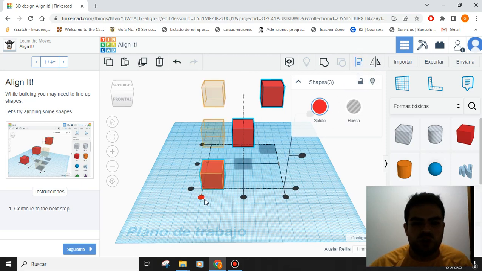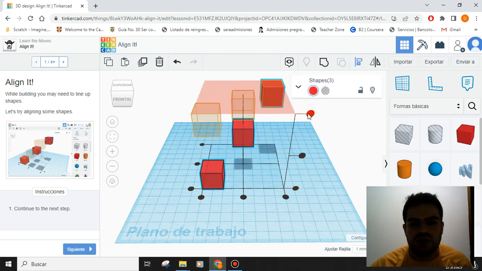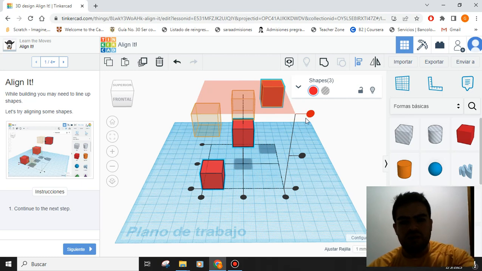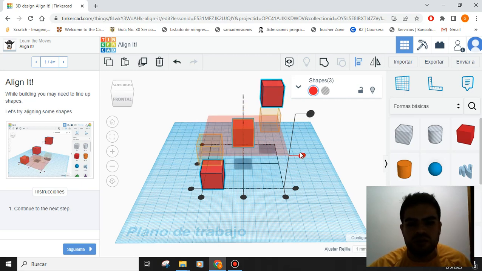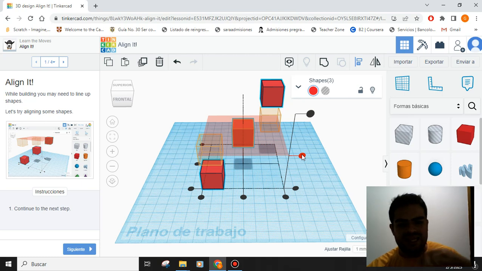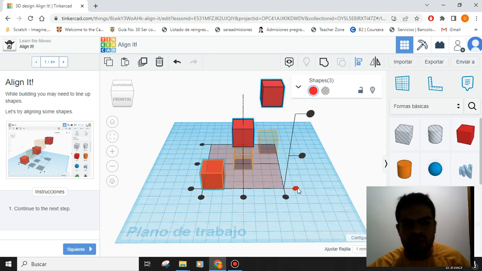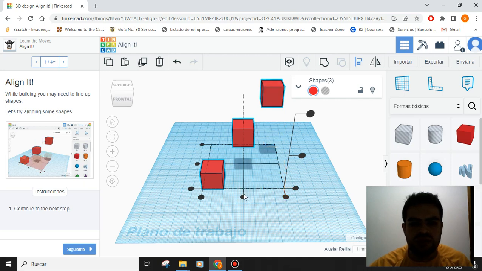So it is going to show me different options of how to align the objects. So I want to put it all up, or I want to put it all the same but down. The same here. Yes, we have different options.